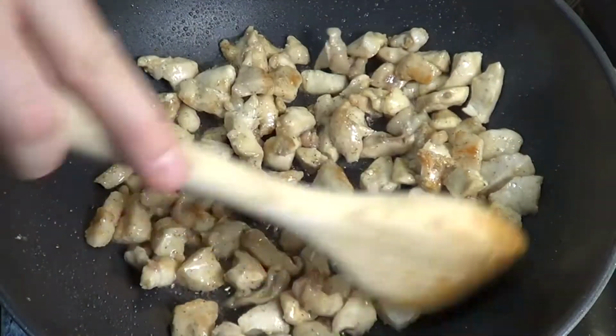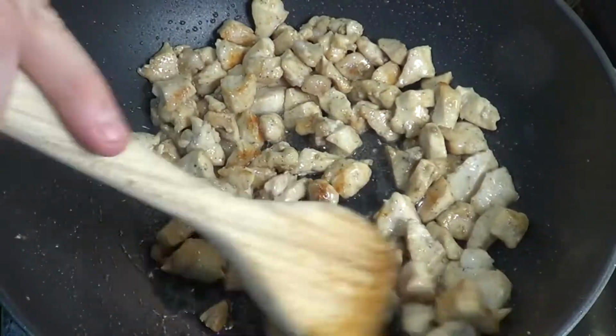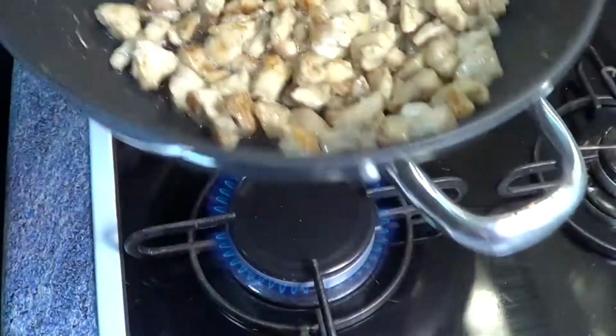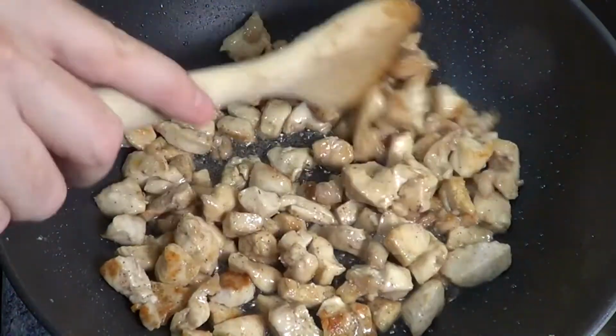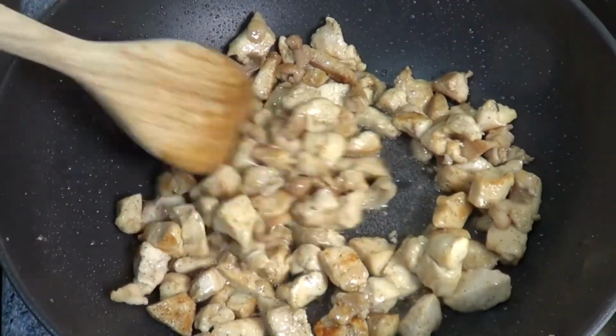And now the chicken is already cooked, and you can see it's another color, and I cooked for about 15 to 20 minutes.